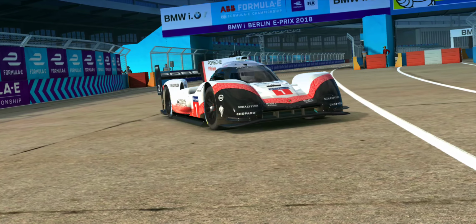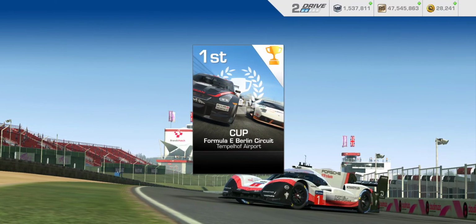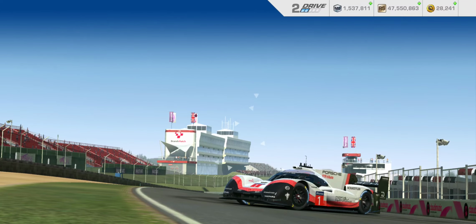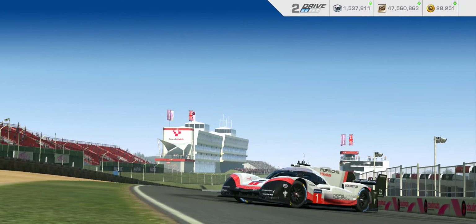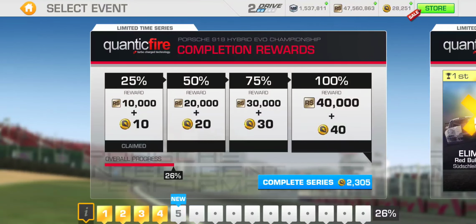All right, and here we go. I think we collect 10 gold for 25% completion, right? Of course, unlock the next tier first. And there we go, 25% completion. It's worth 10 gold. Hey, that's an extra 10. So we'll pocket that along with the 10,000 racing dollar bonus. So next stop will be 50% completion on tier 8, right, for the next 20 gold.